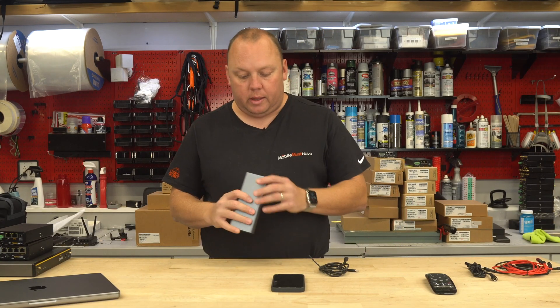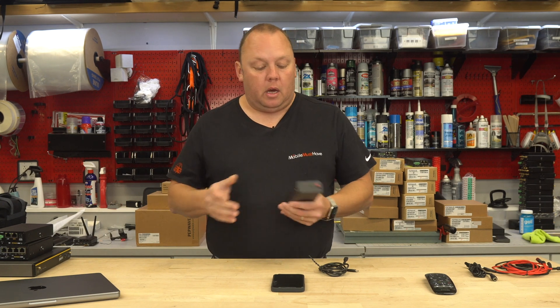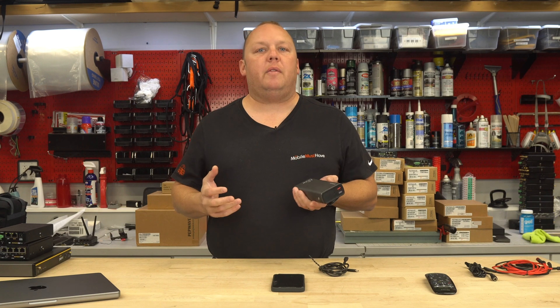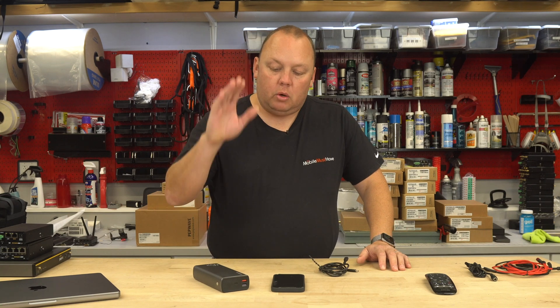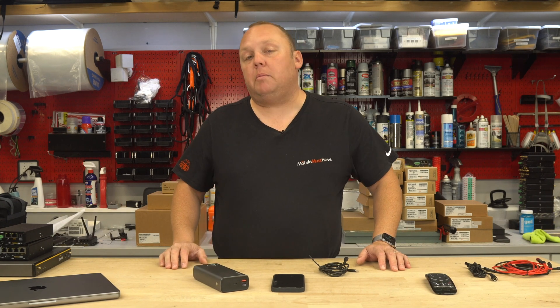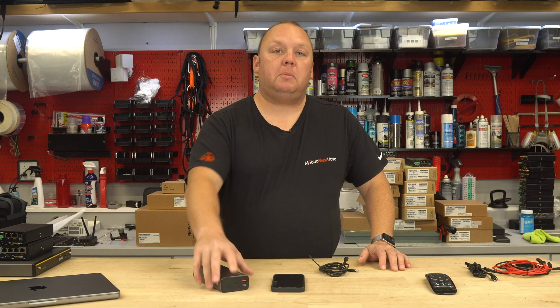Portable power bricks like this have been around for quite a while, but there are actually a lot of differences in terms of what they can actually do, and that can greatly vary their costs. I've been pretty unhappy with some of the smaller portable power systems out there. Even though they have very large batteries — you can find other 30,000 milliamp batteries — they oftentimes just don't charge the devices I use on a regular basis. So we've been working with a manufacturer, and they've helped us come up with this little beast, which is a 30,000 milliamp hour battery with 65 watts of power output via the USB-C port using the power delivery or PD standard.